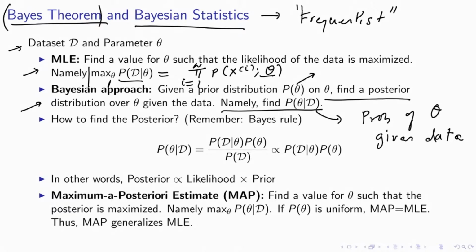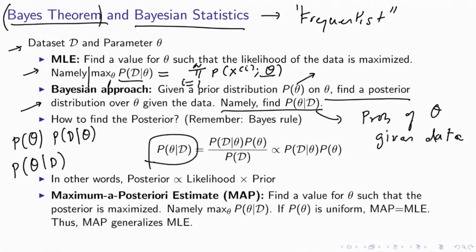Okay. So I'm already given p of theta, I should say, and I know how to compute p of D given theta. Okay. How will I get p of theta given D from that? And the answer is, all you have to do is use Bayes theorem. Okay. So by Bayes theorem, probability of theta given data is equal to probability of data given theta, which is nothing but the likelihood, times probability of theta, which is nothing but the prior, divided by the probability of generating the data, okay, which is p of D.